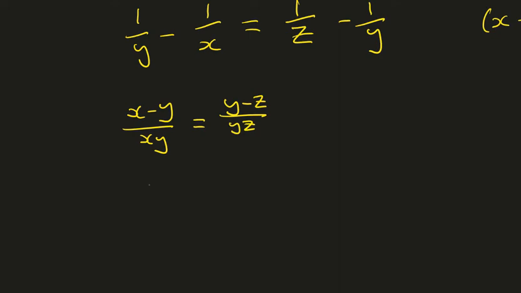So we can put the z on the left, right? So z(x minus y) equals x(y minus z). Okay, so we're just going to times that over there. And the reason I've got rid of the y is because I've cancelled with the denominator. So I've times both sides by yz and it's cancelled with a y, and then I've times the x across. So that statement is going to hold too.